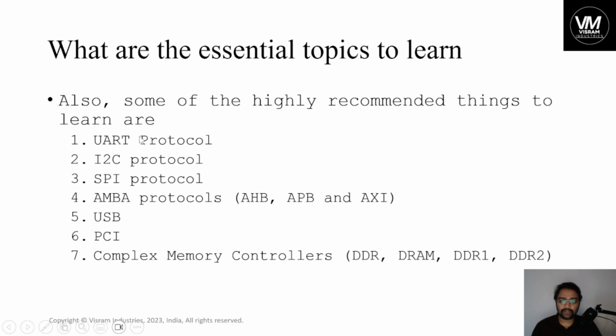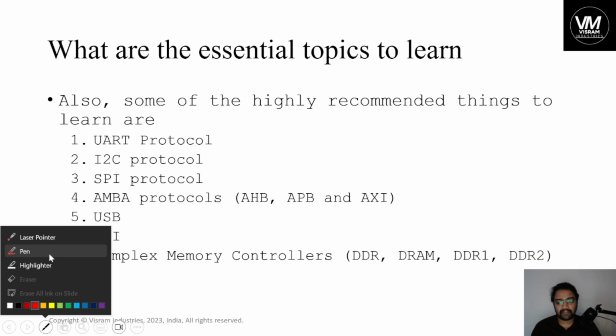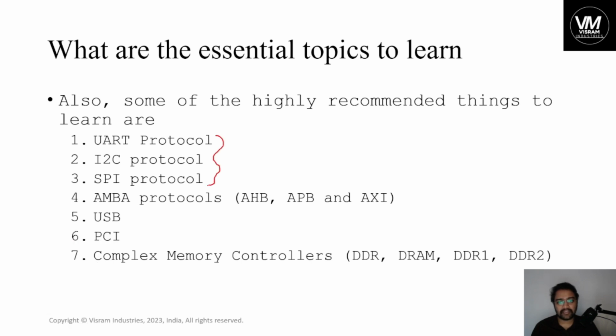So if you can go through these protocols, if you can understand what these protocols are and how they are implemented on the architecture of FPGA, that will be your sure shot point to get selected in the interviews or in the job placements. So please make a note of this. Understand one after the other. Most of them will be familiar in a simple way. So if you take UART, I2C, and SPI, and these AMBA protocols, and then USB and PCI, then complex memory. So you can check 1, 2, 3, 4. If you go through these four sets of protocols and understand them that way, it will be very useful and you will be selected very quickly. You will be the sure shot choice to get selected.